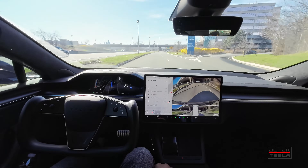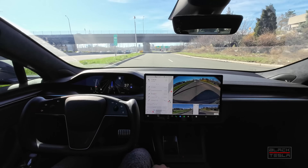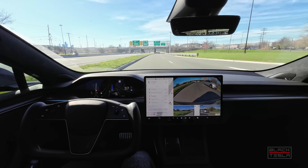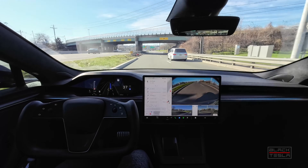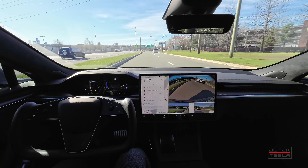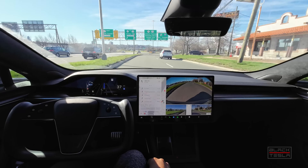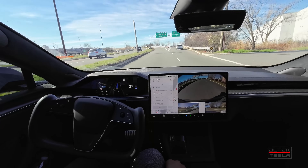Right now the speed limit it's registering is not correct. We're about an 18-minute trip now and someone's on my heels because I'm driving too slow. Nothing on the scroll wheels — people will just have to pass around us. It's registering a 25 mile-per-hour speed limit here which is not the case, and it's going 37, still not fast enough. I think it's about 45 to 50 on this particular road. People are passing us pretty fast, but it's a lighter day in terms of traffic, which I hope bodes well for the tunnel.